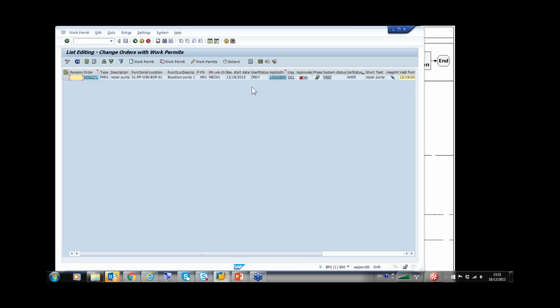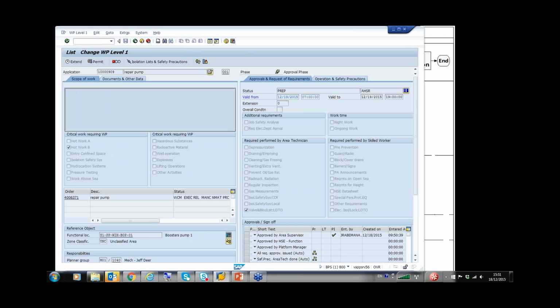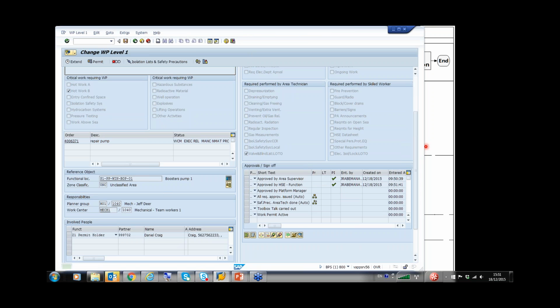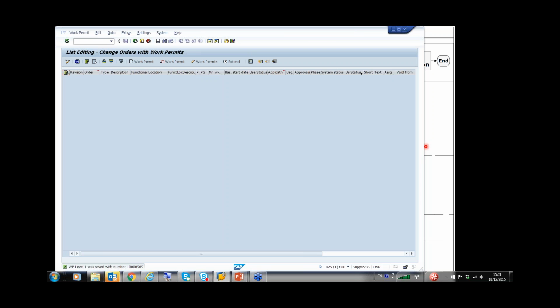Here I am a health and safety environment function. Now I verify the content of the permit. Everything is fine. I issue the approval. That's good. And here you can see I don't see the approval anymore.